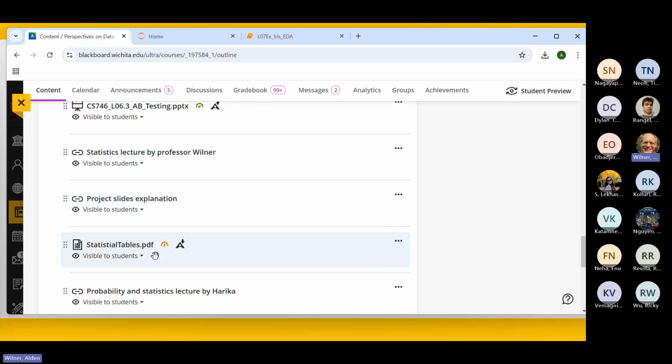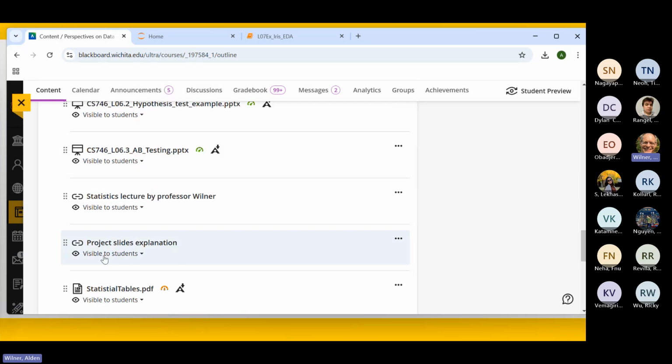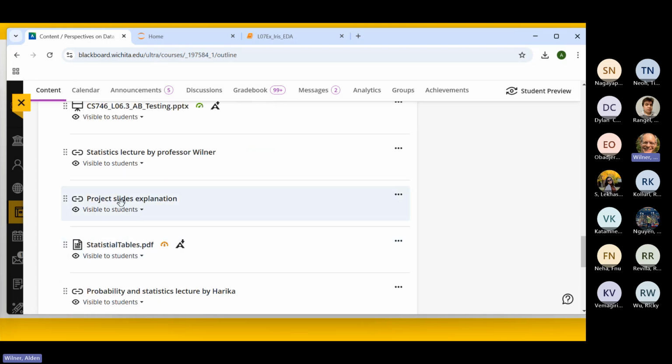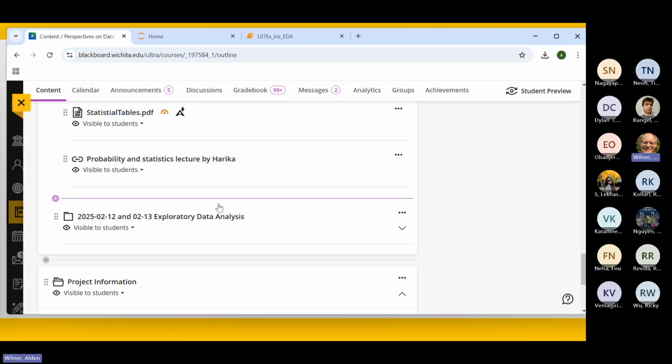We did upload statistical tables, a PDF file, and we have the two different lectures and explanation about where we're at on the project up there for you to review on the recordings. So if you missed those, I think Harika did not go through the project slides on Tuesday, so we'll remind people on Thursday that that's available for them.